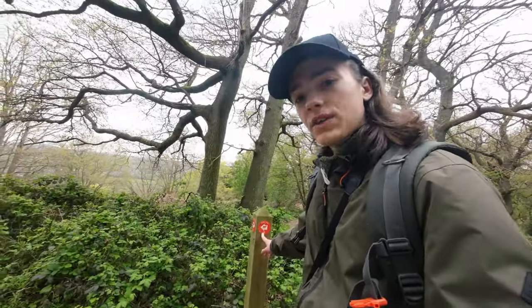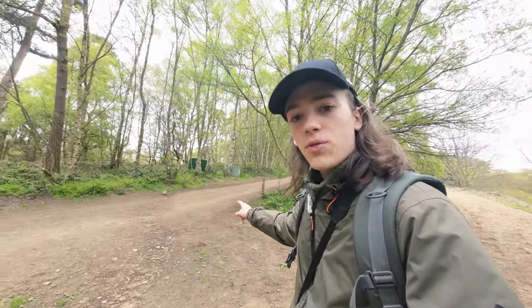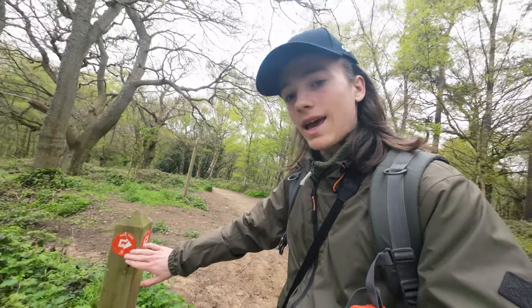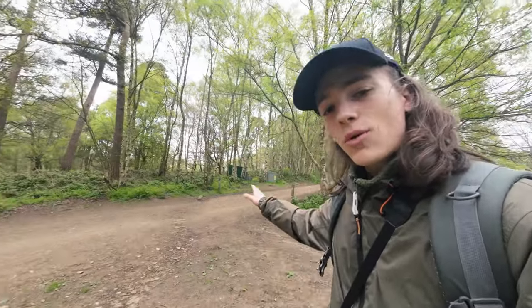Looks like the deer path trail is going up this path, but I've just come from down that path. I feel like this is just a lower path back up the hill. Equally, there is a sign here saying go into the bushes, unless that means go up the path I've just come from. So I'm gonna go up this lower path and hope it doesn't take me back to the church.